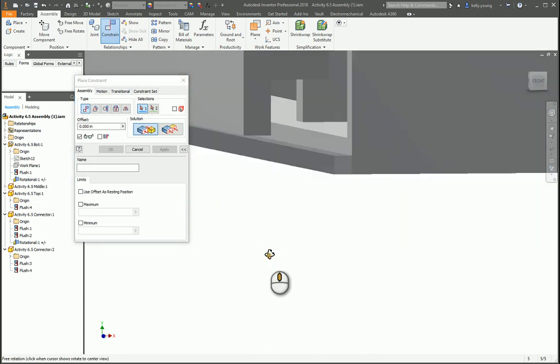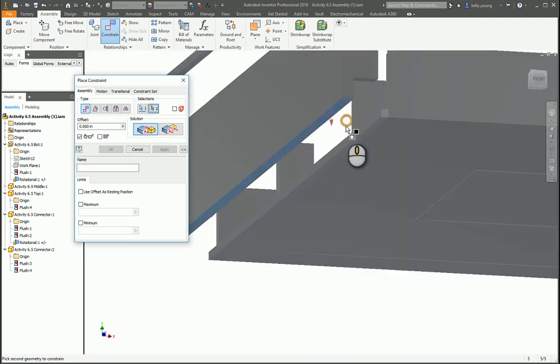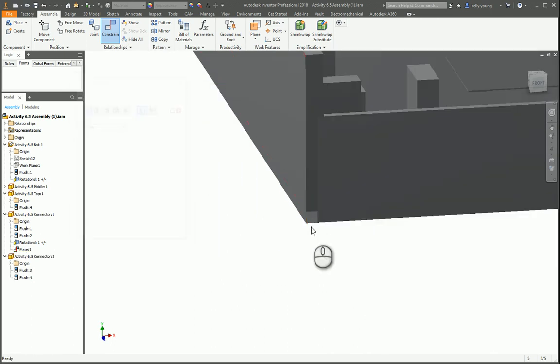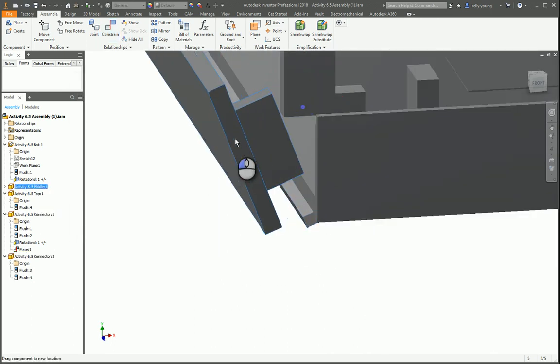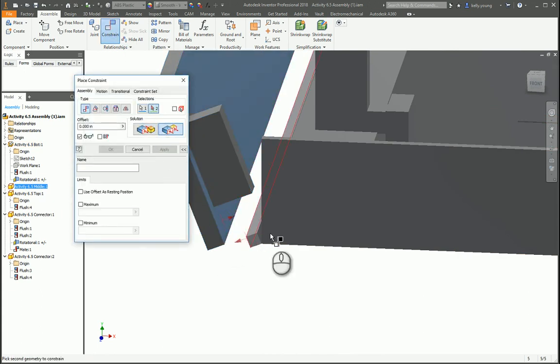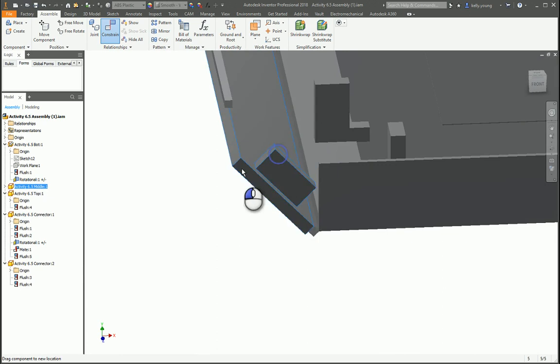Constrain this face to here. Now you'll see that we still have degrees of freedom from that face to there. So now they're locked together.